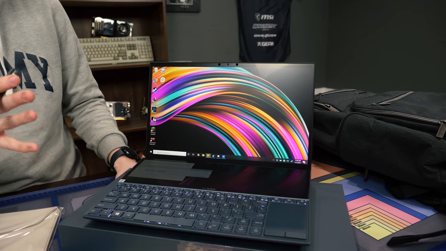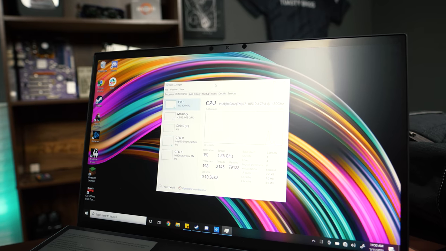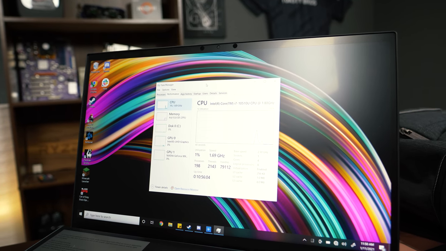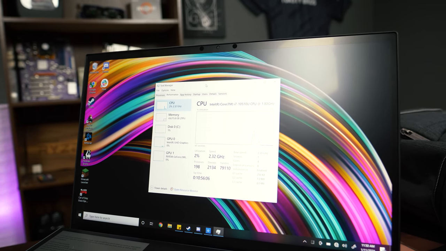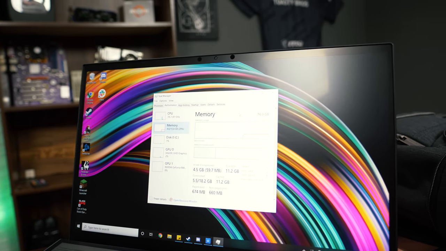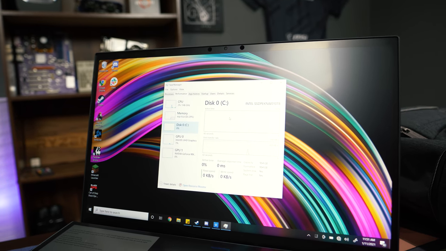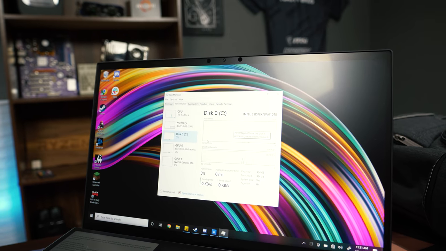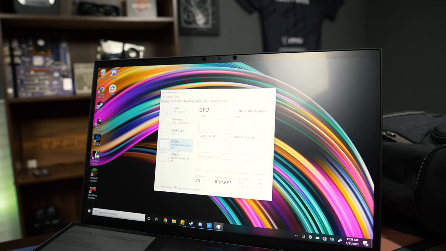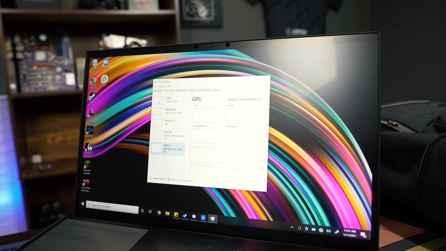But to talk about the laptop now, the performance that this thing is packing is actually not bad. It comes with an Intel i7-10510U. So that is a 4-core, 8-threaded processor that boosts up to almost 5 gigahertz. It comes with 16 gigs of RAM that is running in dual channel, which is really nice to have. It comes with a 1 terabyte NVMe SSD. It does come with, of course, the Intel integrated graphics, which I believe are the 630. And it also comes with an NVIDIA GeForce MX250.